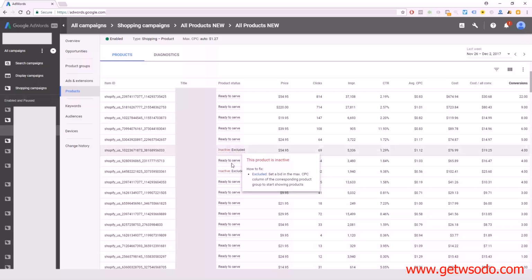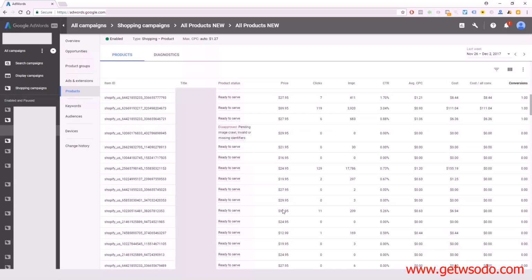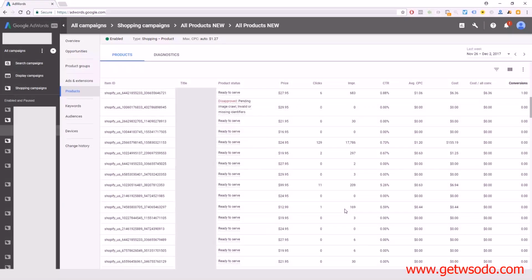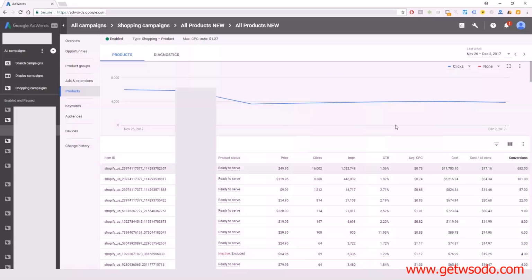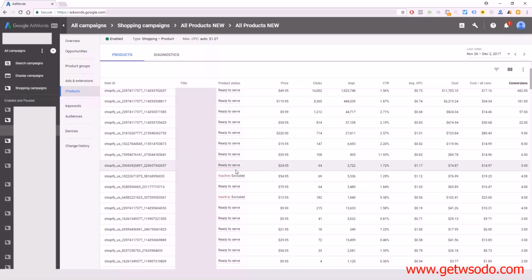Okay guys, so I mean that's basically it. I'm actually going to go through my whole list of products now. I mean look how many products we have. I'm going to go through this whole list and start taking out products that haven't been profitable within the last week. And again, this is because I haven't done this for like I think 2.5 weeks because I wanted to show you guys how I do it. But I'm going to just go back and start deleting products that are not profitable.